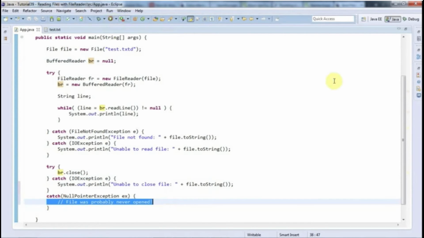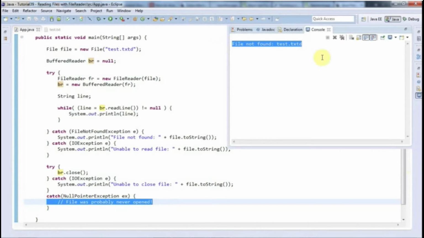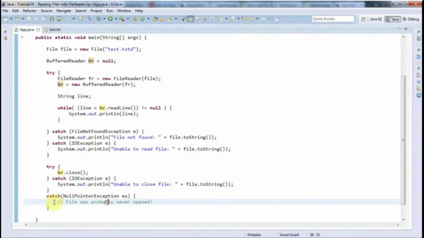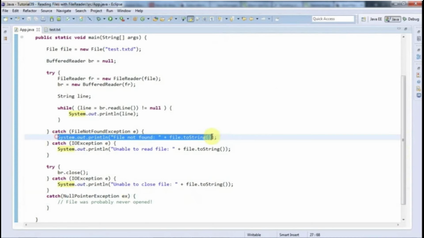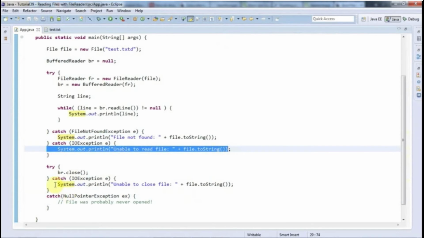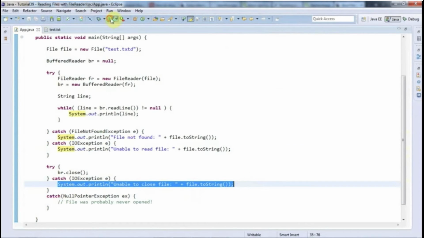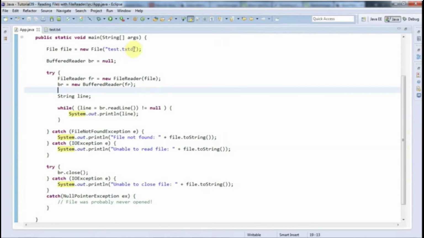Let's run that now, and now we see it says file not found, and there's no further errors, which is very nice. Although of course if you put x.printStackTrace in here, then you would see the error. We haven't got any print stack traces in here, so we're only seeing our own custom error output, which is good.